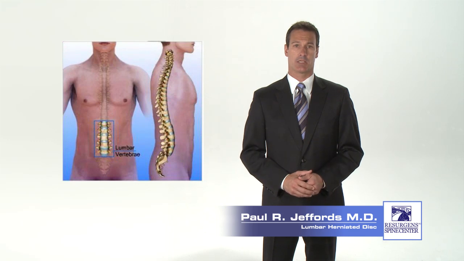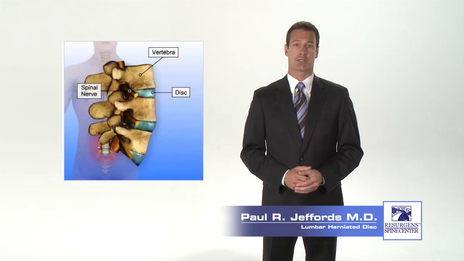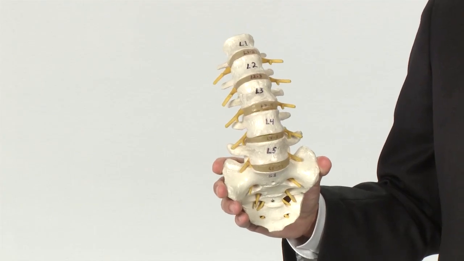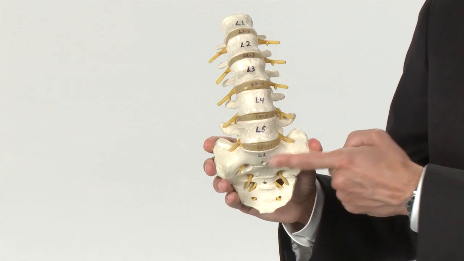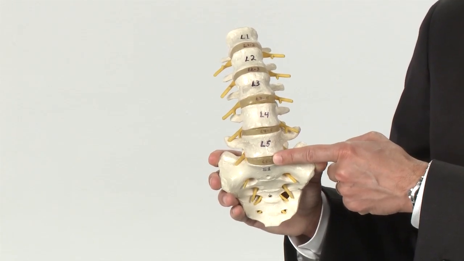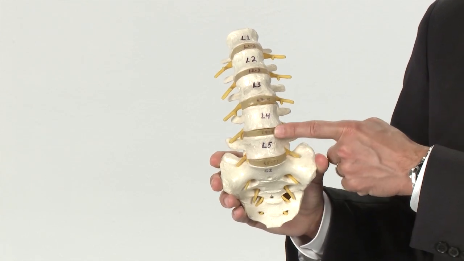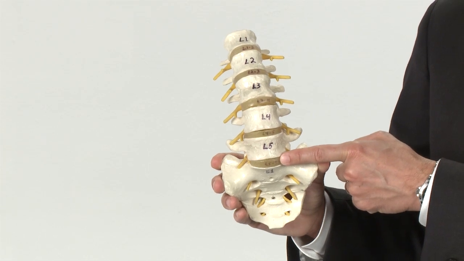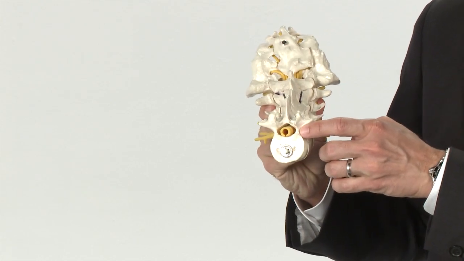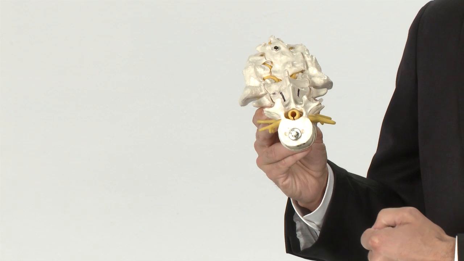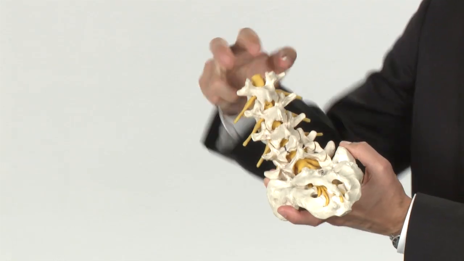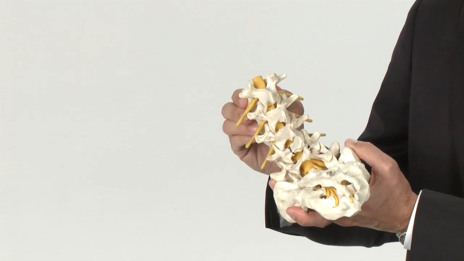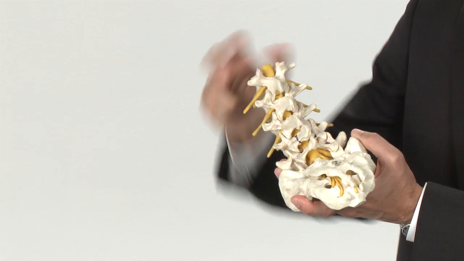In order to understand what a herniated disc is, it helps to begin with an understanding of the anatomy of your lower back. The spinal column consists of 33 bones called vertebrae stacked one on top of the other like building blocks. In the lumbar spine, there are five vertebrae labeled L1 through L5. L5 is at the bottom and sits above the sacrum or tailbone. In between each vertebra are spinal discs which serve as cushions or shock absorbers. Behind the column of bone and disc is the spinal canal, formed by bony arches called lamina attached to their vertebrae by pedicles. Where these arches hook together, they form a pair of joints called facet joints.